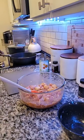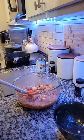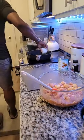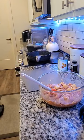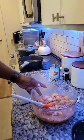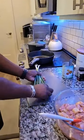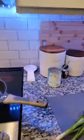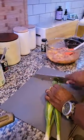Well, we're going to go ahead and get this olive oil in the pan. I'm going to let it heat up a little bit. I'm going to chop up my green onion here. We got about 3 stalks of green onion here, guys. We're going to give it a little chippity chop. All right. A little chippity chop.